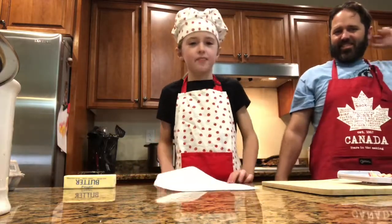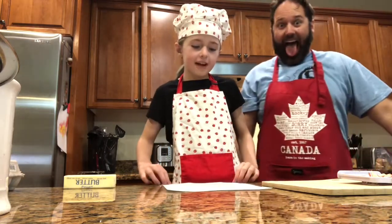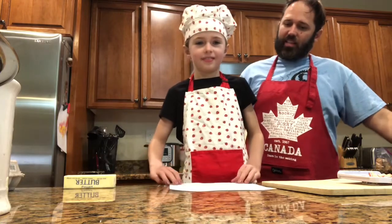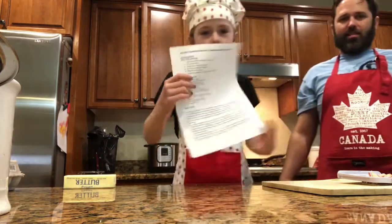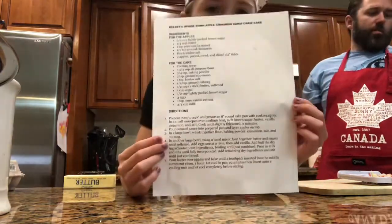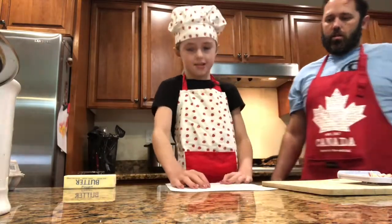Today we're gonna make some, it's called upside down apple cinnamon cake. I thought it says Kelsey's upside down apple cinnamon cakie cake. That's what it said on here. So we got the paper and this is what you'll need and we're gonna get started.